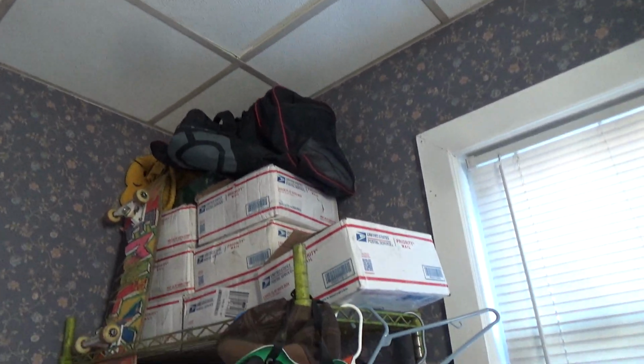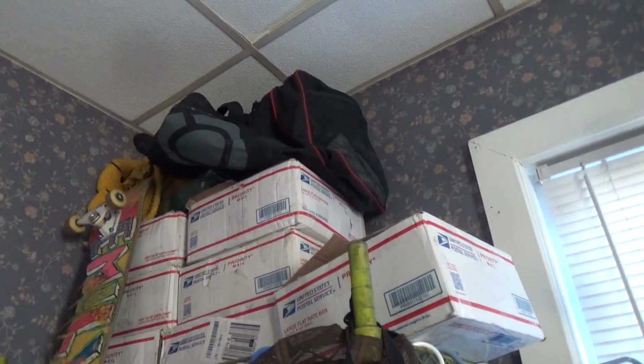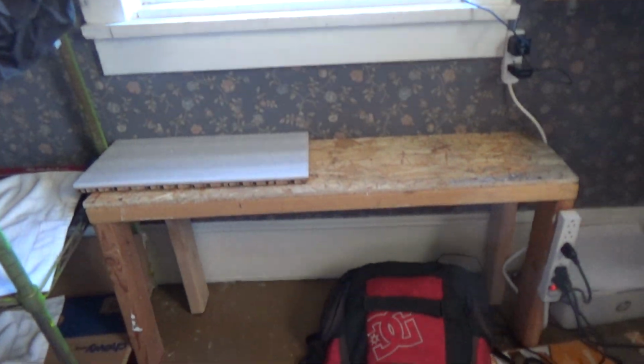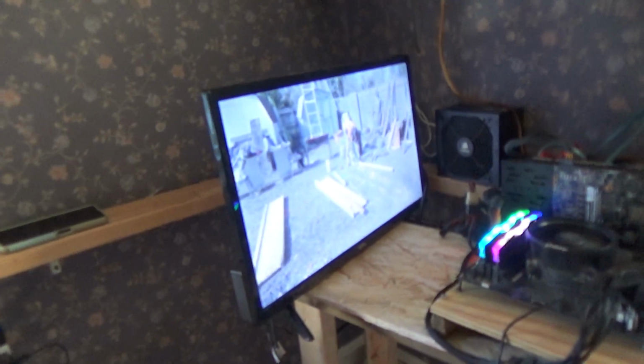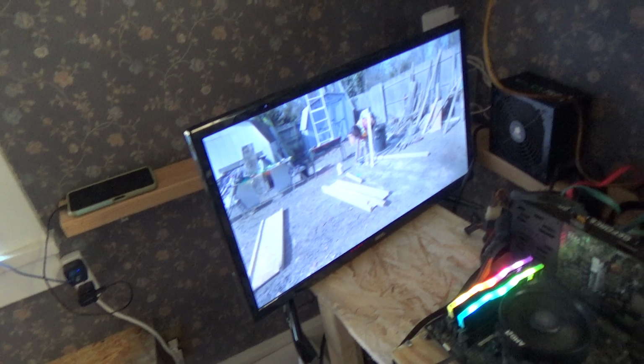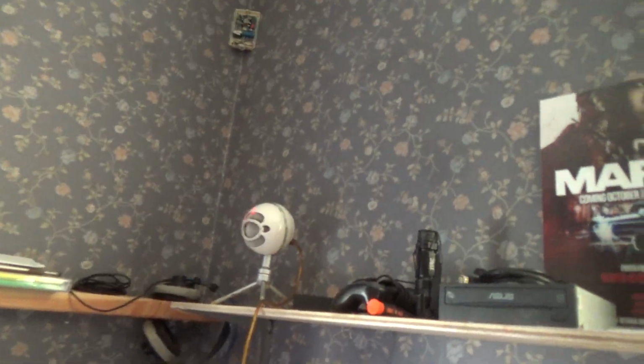So here's all the stuff that I brought. I don't even know, I haven't unlocked it yet. Open it, try and make some shelves for the room, and the ramps. My sister got me this TV 2 days ago, 24 inch. Here's my computer without the tower because I put it in my duffel bag up there. That's all I brought. That's all the stuff I own. Here's my video. Yeah, that's about it. Make more shelves.